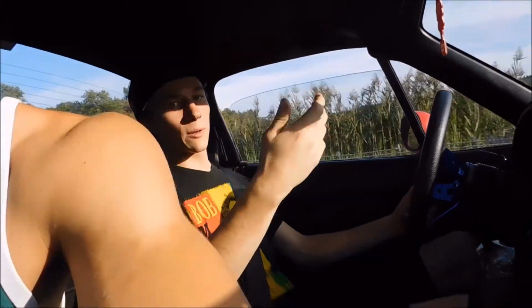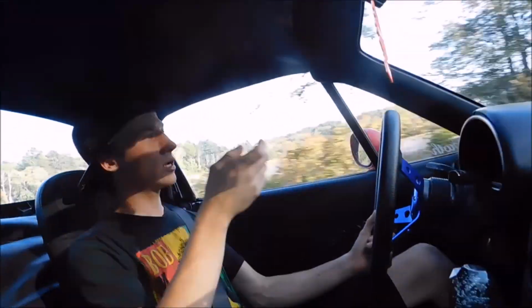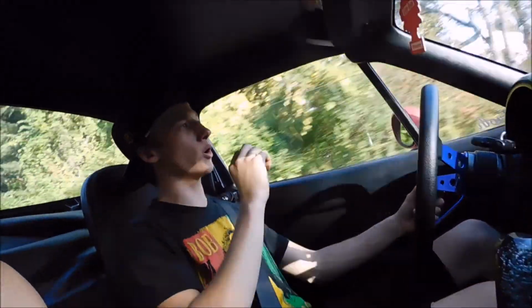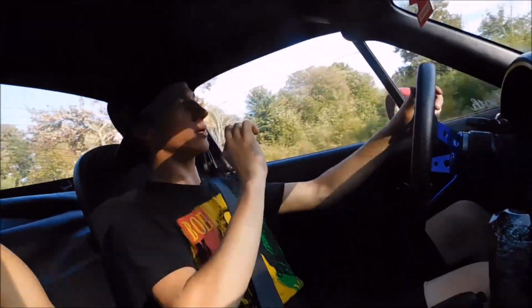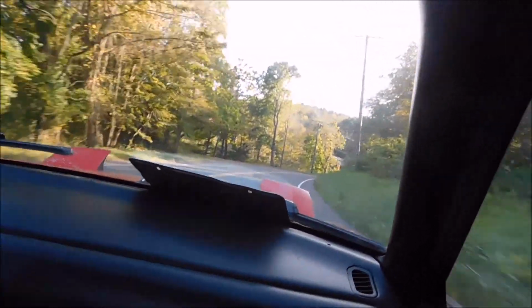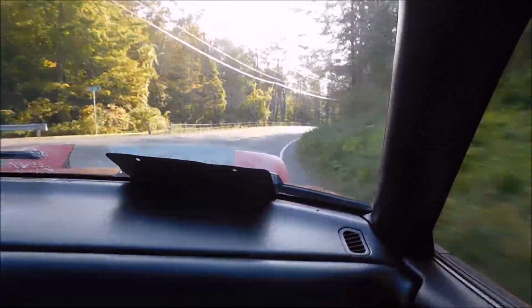Alright, so a beautiful thing about these cars is they're good platforms for a number of different applications. A lot of people use these cars for time attack scenarios like toge runs. These cars handle so well, and with a little bit of modification, they grip to the road like nothing else. This is a stock car right here. I'll show you a pretty fast corner. We're doing 60, and I'm not even worried. I know the car can do even faster around this.